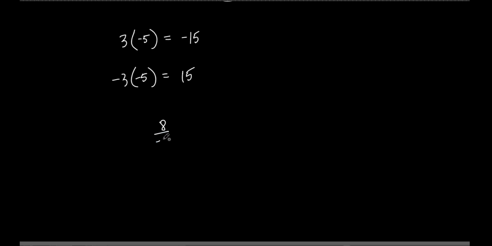Watch. What's 8 divided by negative 2? It's negative 4, okay? What's negative 8 divided by negative 2? That's positive 4. That's basically all the rules for multiplication and division. They both have the same exact rules. So multiplication and division, to me, I think is a little easier than addition and subtraction. So there you go. The stuff that you've seen today is going to be on the quiz tomorrow.